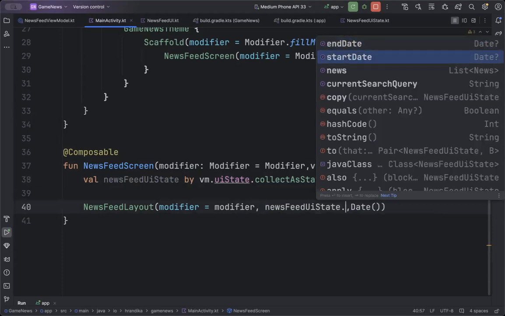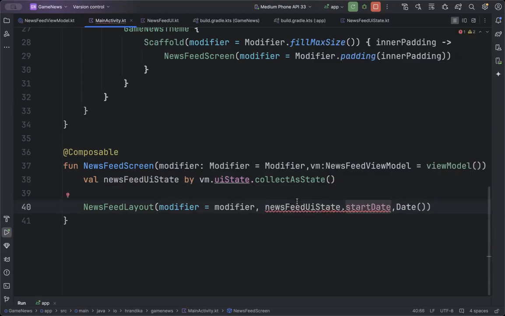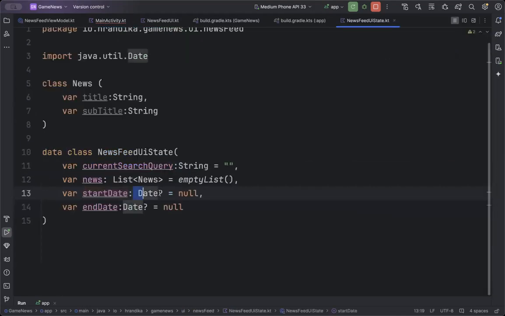So if I want to pass the start date, I'll just simply say start date, but remember it's a type mismatch, because in our newsfeed layout, it is a mandatory one, but in here it is an optional one, because if you look at the newsfeed state itself, this is an optional field.